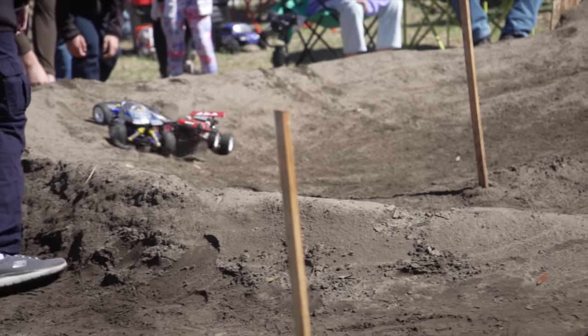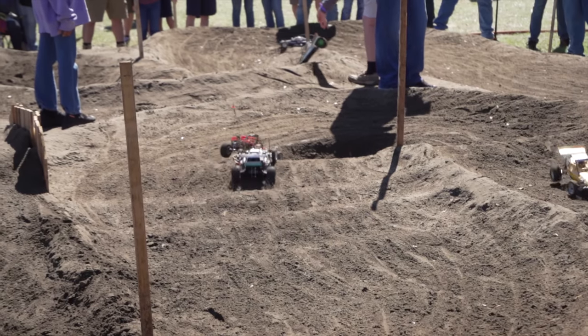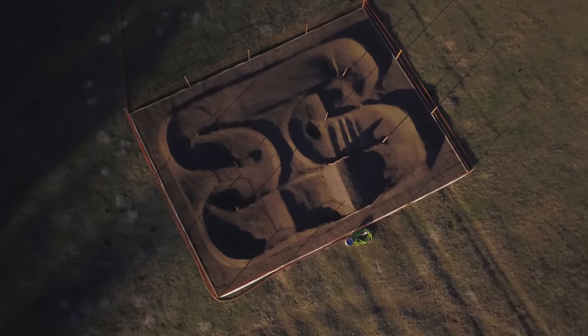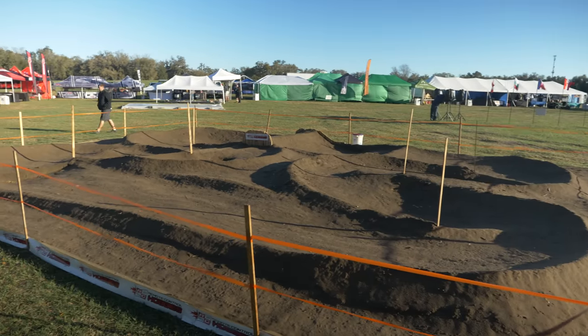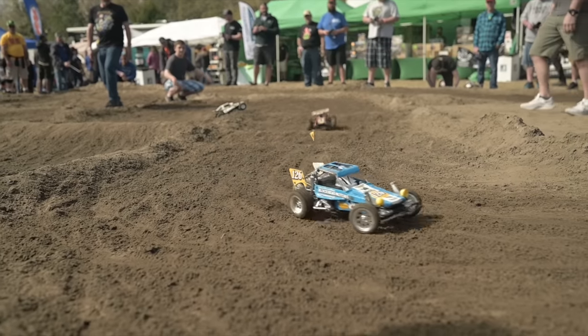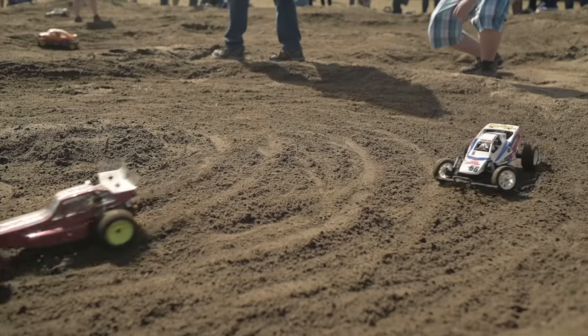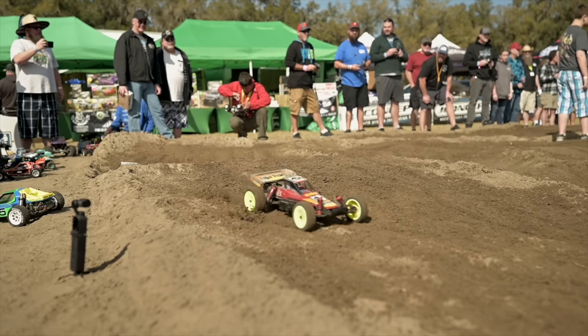Congratulations to everyone who attended today. In the vintage buggy gallery, we're going to open the Remote Control Hobbies racetrack in about half an hour. Our vintage buggy track this year is 40 feet long and 30 feet wide, with an 18-inch perimeter of loose, sifted topsoil — that's what the track is. Because back when I was a kid, we didn't have clay tracks or carpet tracks. We went out with a rake and a shovel and started throwing jumps together and that was the track. So to try to keep with that theme, our vintage buggy track is just dirt topsoil — it gets dry, it's dusty, there are rooster tails everywhere. None of the cars can turn because they're all pre-1989. None of them handle good — even Nick Barber's RC 10 still doesn't turn.